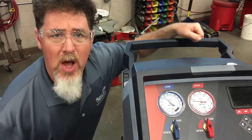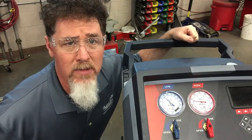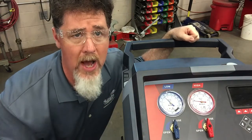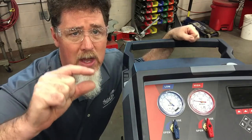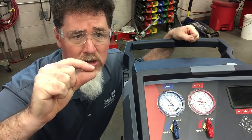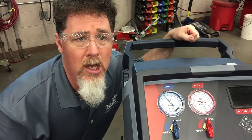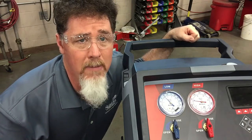The vehicle is still blowing out 40 degree air even though it was on fresh air, so again it's blowing nice and cold. As far as the equalization, the low side jumped up quite a bit and now it's slowly equalizing. When you shut off the system that TXV was probably open just a little bit, and then when we shut off the vehicle the TXV closes off a little bit. We shut it off around the three minute mark, and we will watch the gauges and see how long it takes to equalize and then we'll come back at the end.